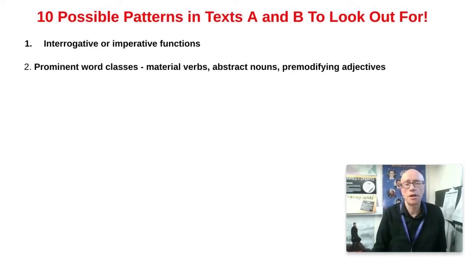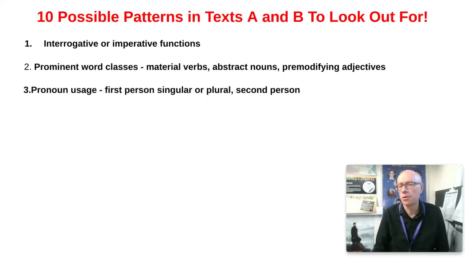The other thing I would do is I would try and identify some prominent word classes in there which are key to the meaning. Now sometimes these are things like material verbs like we said before about the word 'swarm' in text B. Sometimes they're words like abstract nouns - remember we focused in on the word 'unpleasantness' which seems quite euphemistic to me. And sometimes they're words like pre-modifying adjectives like 'annoying'. So have your eye out for particular prominent word classes that you think, well I can base a paragraph about those things.